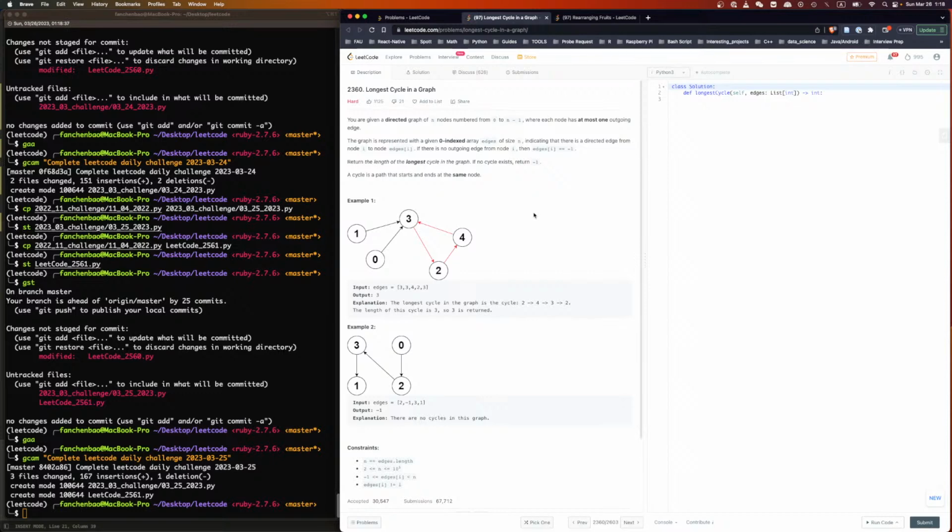Dude, how are we gonna do this? We want the longest, which means we have something pointing to something, pointing to something, and then pointing back.